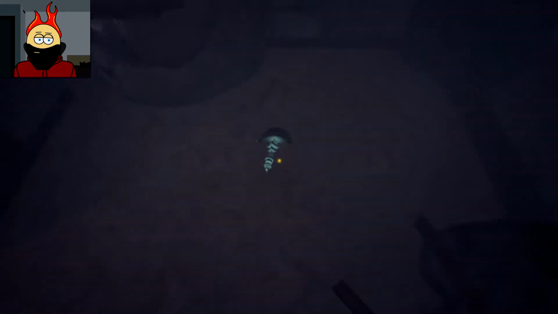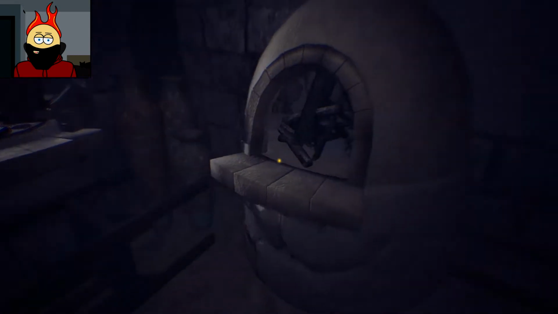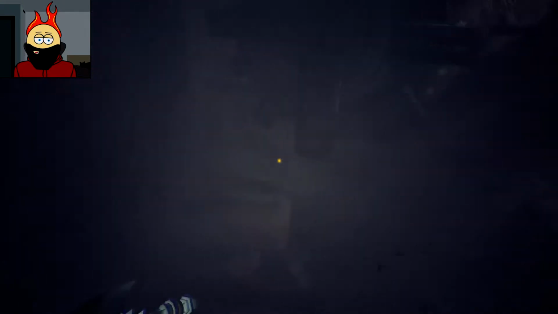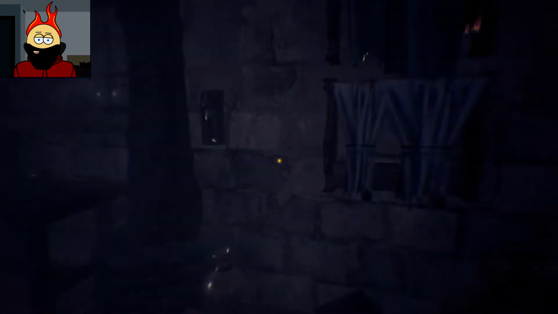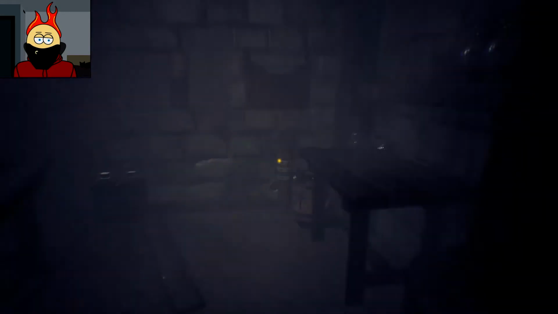Oh! Here's my key piece. This is what I had earlier. Okay, so, do I need to... You need another piece. Okay, so let's just put that there for now, because I keep pressing that to run, but you can't run in this game. I need fire?